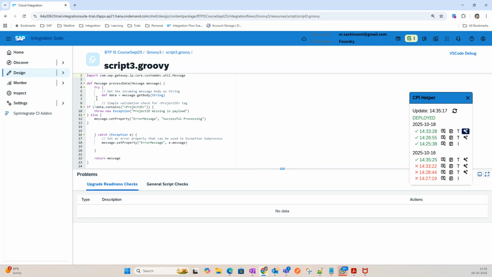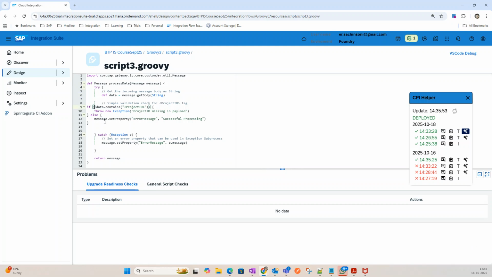Okay. So a simple script. Here there's a try catch block. In the try catch block, normally we are getting the body, and in the body we are getting into data, and in the data we are checking if I have a tag called project ID. If it is not there, then I throw an exception.